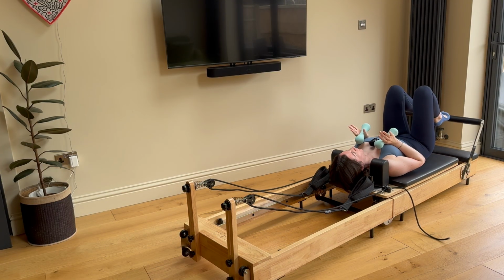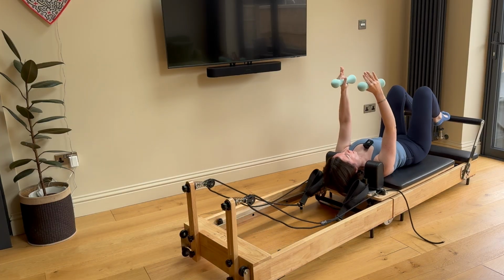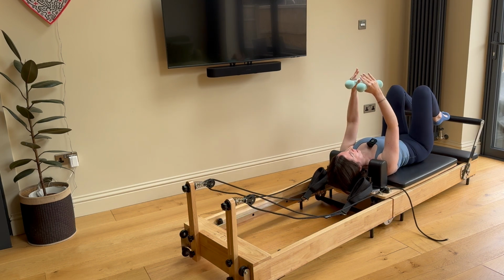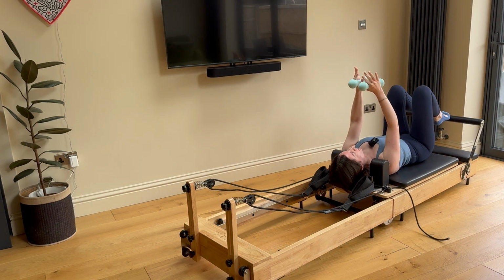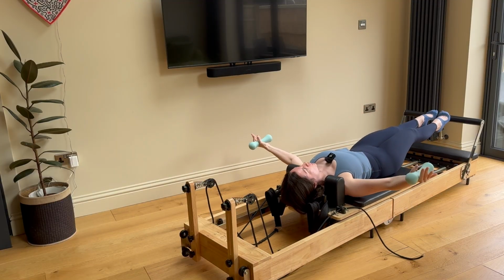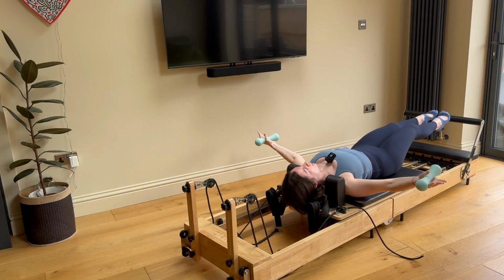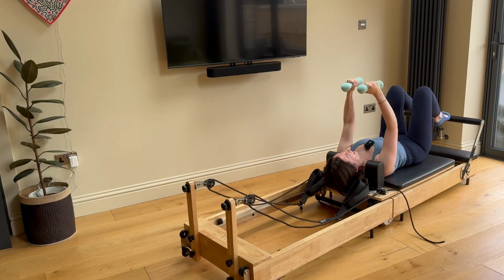Now, we're going to take it out, taking the arms into your chest fly, all the way back in. Out and chest fly, all the way back in. Bend those knees. Out, chest fly at the same time. Bring it in. So it's a fluid flowing motion. As you push out, the arms come down. As you come in, the arms come up. Out and in. Out and in.